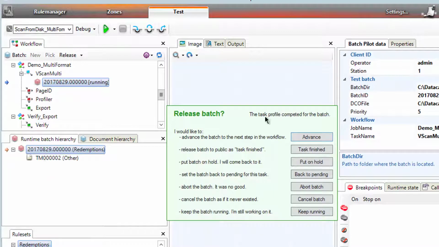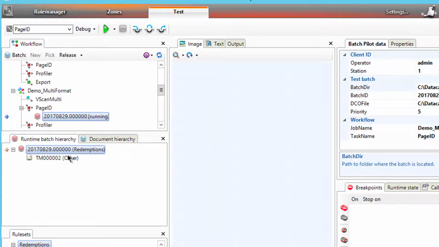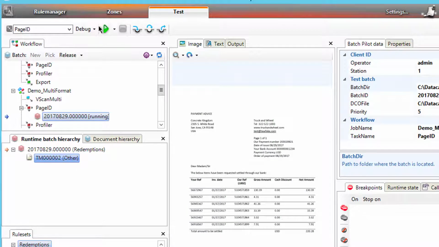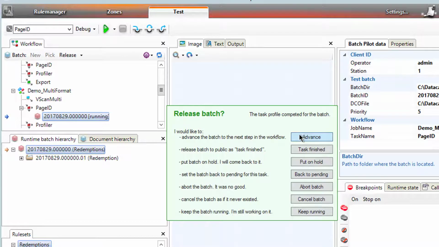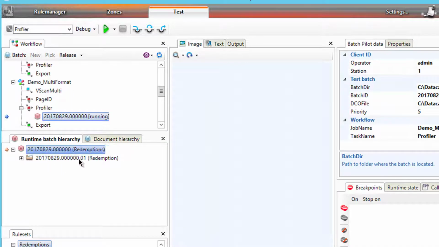There it is. I say advance because I can see I have one image here. It's the right image. I can now move into the page ID mode, and this should turn into a redemption, which it did. I'll say advance, and there it is. So I've got the data off, and it's created a company, date, and time. One of the things I know if I run it through Profiler, there's a page split going on here where it sends documents to verify if they have any validation issues.